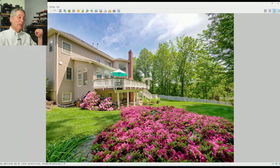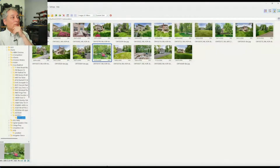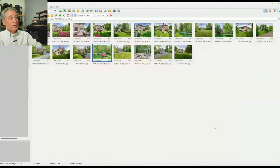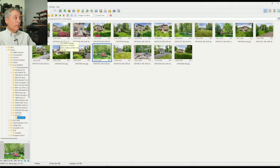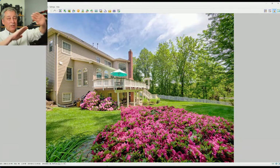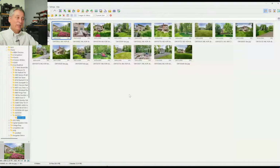The agent liked it, but I didn't like it because the azaleas, you can't see where the grass separates from the property, right? Because if I show you a different angle, see how much grass is here? There's a lot of grass here in front. So this shot's a little better layered, right? Because I have the grass, I have the azaleas here, the fence line, and the trees in the background. So there's layers here. But this one, we're missing that layer between the azaleas. So we got the azaleas, and then we go right to the property. So now the two things are kind of flat.